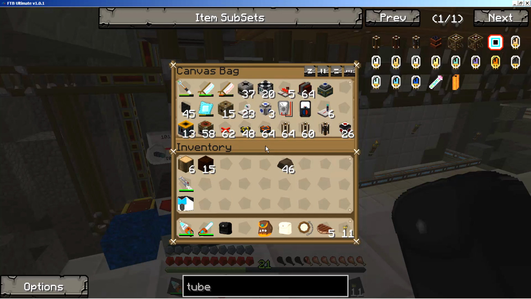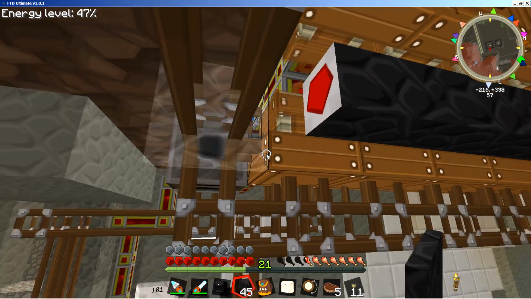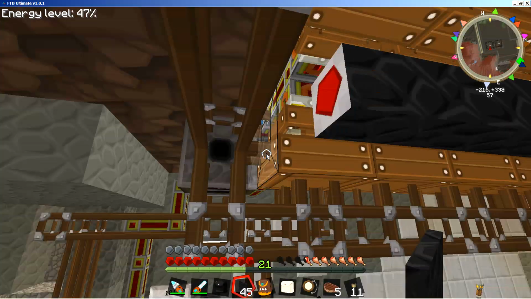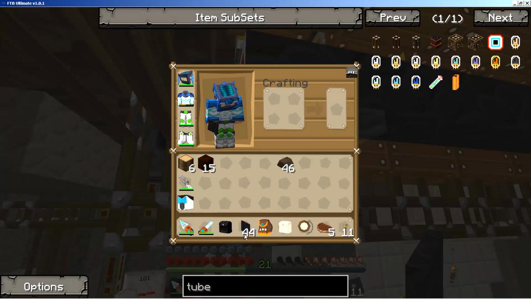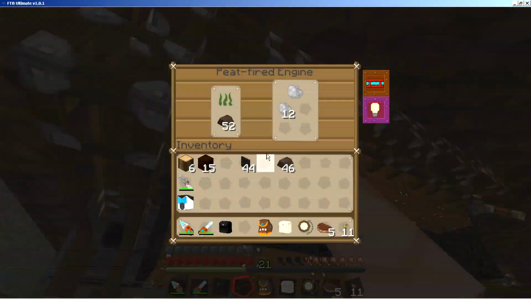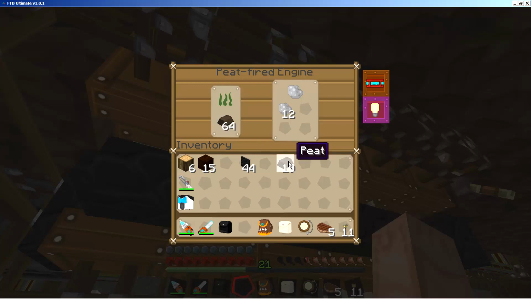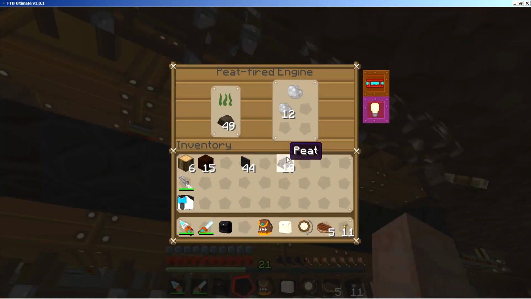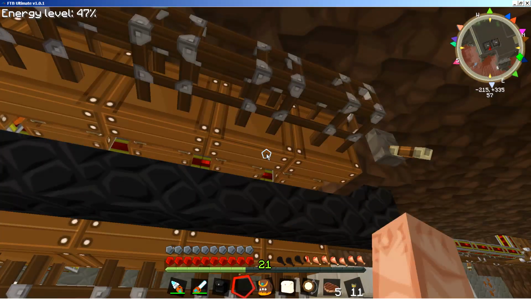The reason why the peat was in the ash inventory was because we've got this tube here going in the side of the engine. So we block it off with a cover. Problem solved. As I was saying, I don't think I'm generating quite enough peat for the number of engines I'm running. Realistically speaking, I'd rather run too many engines and have them idle some of the time than not have enough engines and have this massive backlog of crap that I have to deal with later.